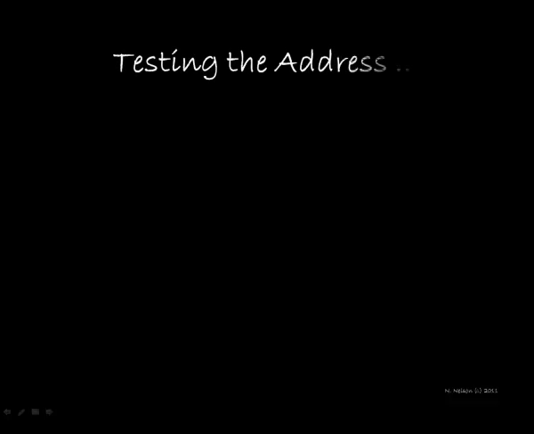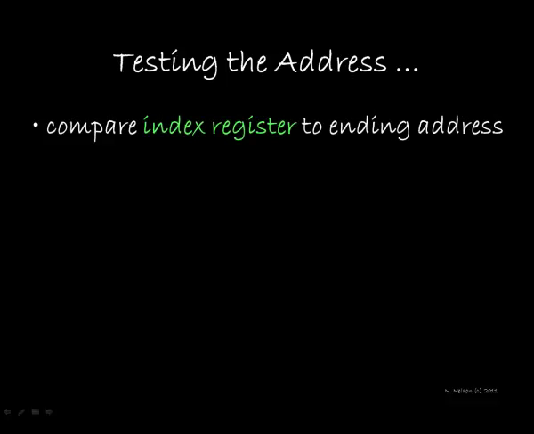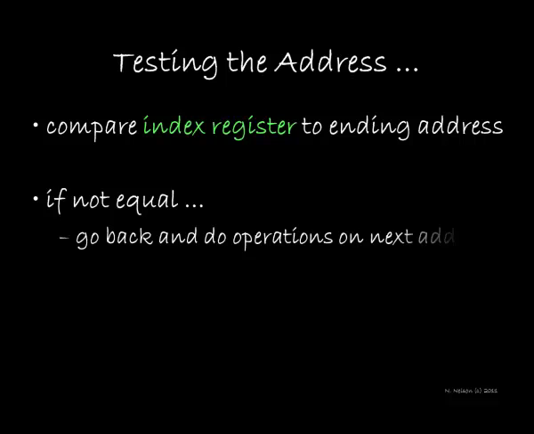The last operation in the repeat until loop is to compare the address stored in the index register to the last address in the block. Look for a compare or a test instruction designed specifically for the index register. If the address in the register is different from the ending address, you haven't reached the end of the block yet. Program flow must be designed to go back and repeat the loop again.